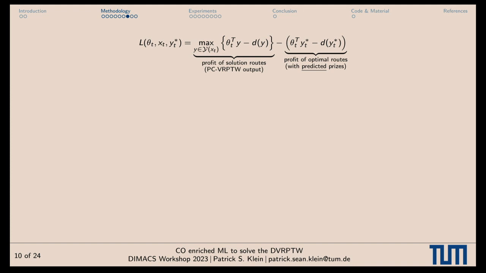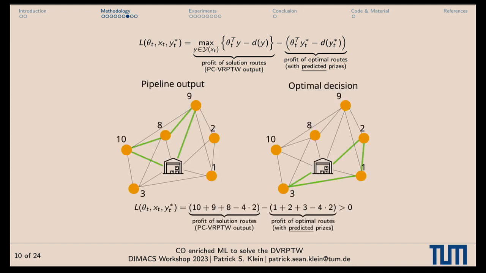So what we try to do is base our loss on the difference between the profit that the routes output by our policy pay versus the profit that the routes of the optimal policy pay with respect to the prices that we have predicted earlier. The idea is that the left term is a maximization problem. So we always get a vector of routes that is optimal with respect to their prices. It really maximizes the profit that is paid, while the routes of the optimal decision will not maximize the profits, and the profit will thus always be less than or equal to the profit of our actual routes.